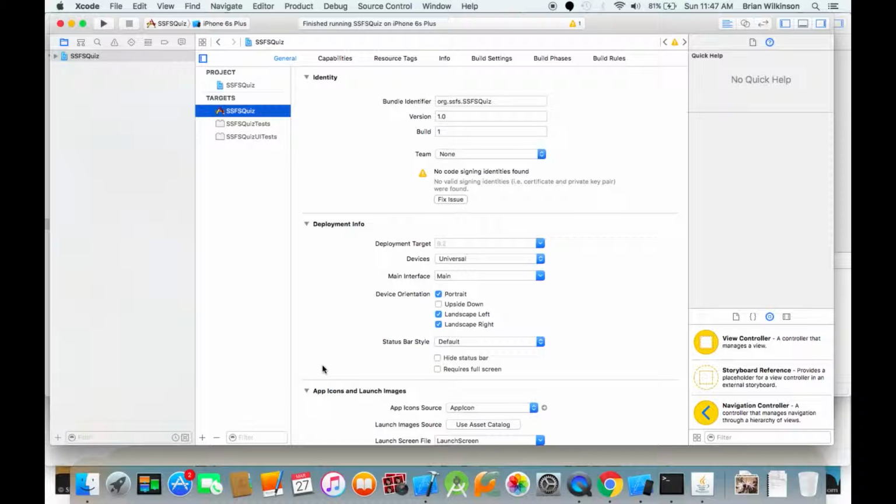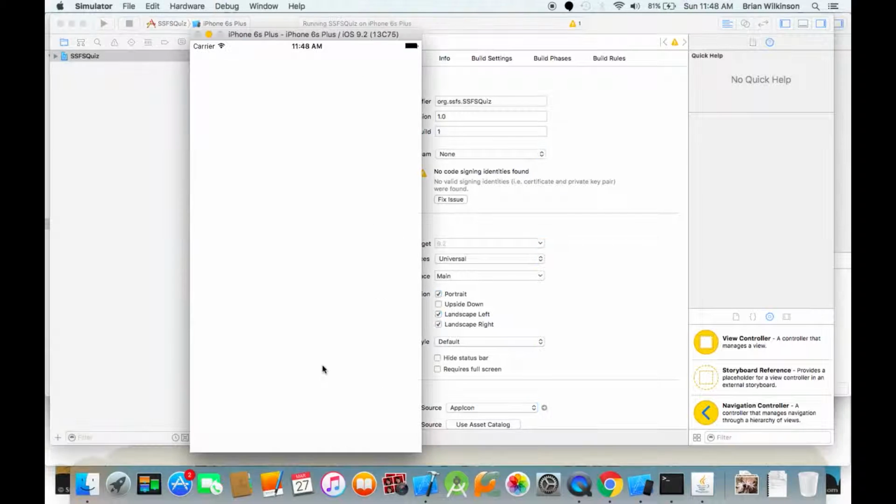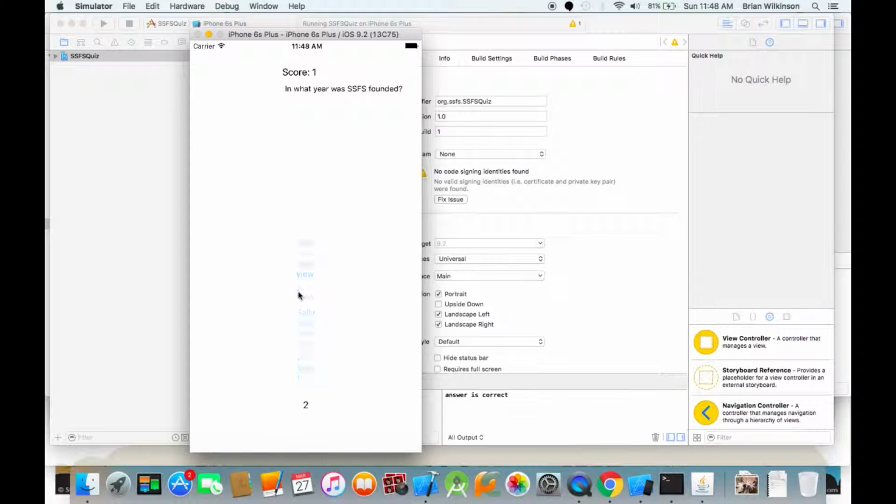So let's go ahead and quickly run our app to see what this is going to look like when we're done. So I'm going to hit Command R to run. And I get this initial view controller if I'm already logged in, and I can either play or add a new quiz question. Just to get an idea of what this will look like, I'm just going to show play for right now. And if I click play, it's going to ask me a question about the founder of our school. I get four choices. I have a timer that's running down, and I get to click on the answer.